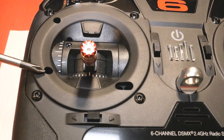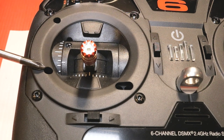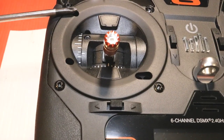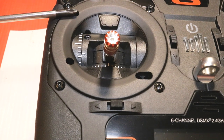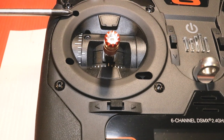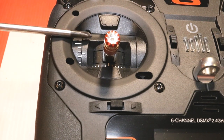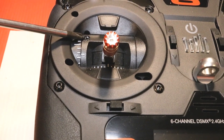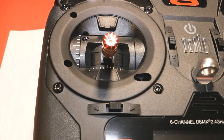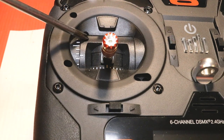This hole here is for the mode change — turning that screw out counterclockwise will make the stick return to center, just like your right side gimbal. This hole up here is for the tension related to that mode. For the throttle stick scenario, this hole is essentially useless so don't touch it. And this hole here is for the left and right motion tension — you'll turn it out to make it looser and turn it in to make it tighter.